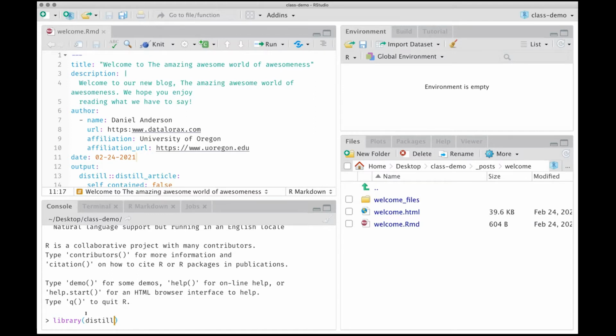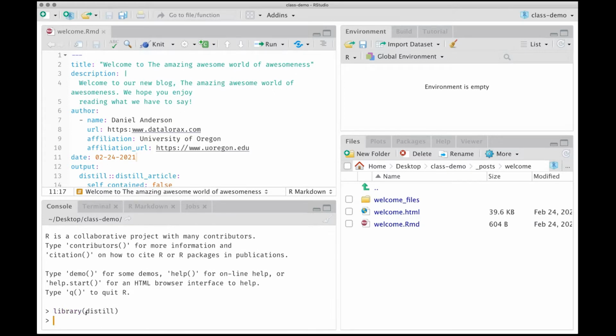Because I'm going to be creating a post. If I put create post in an actual R Markdown document, then every time that post gets rendered, it's going to try to create the post again. And that can run into errors because you'll say create post and you're going to say the post is called like hello world or whatever. And then it'll try to create the hello world post every single time you render that. And that's going to end up with errors. Because it's going to say it already exists or whatever.